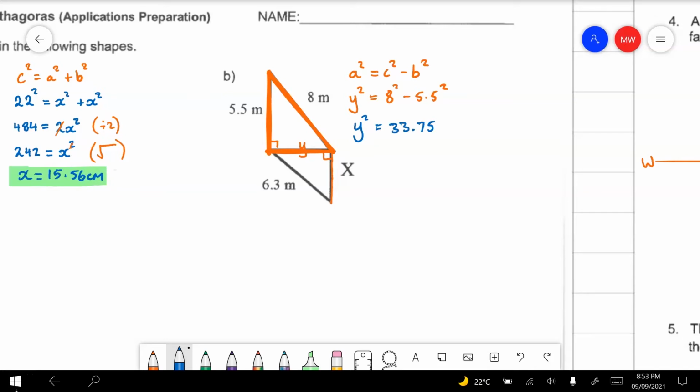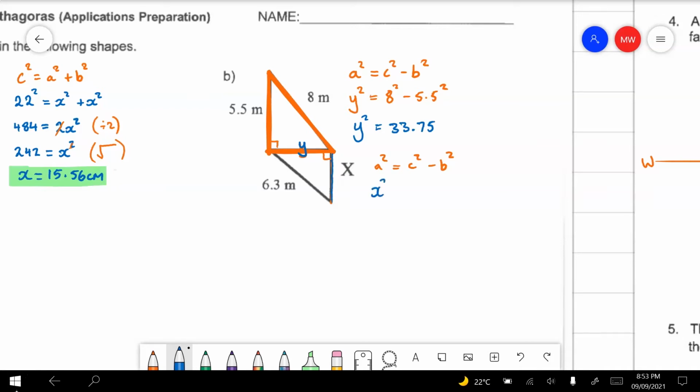And I'm going to stop at this point. I don't want to work out what y is. Normally I'd square root that to get the answer, but seeing as I've now got y and I'm looking for x, I'm going to run the same formula again. So I'm going to go back to a squared equals c squared minus b squared, because again, this time x here is not the subject, is not the hypotenuse, sorry. So we want to run this variation of the formula.